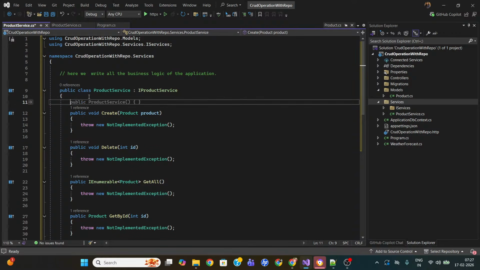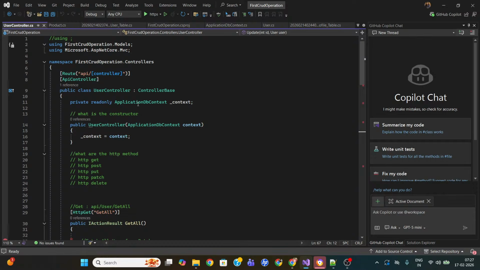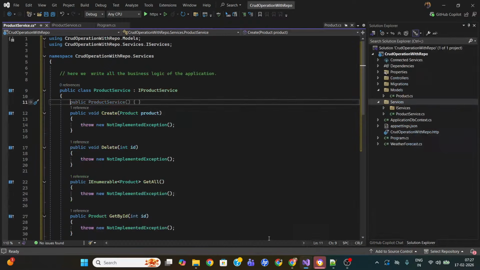So our first step: this file, I directly inject the application DB context in the controller, but for now in dependency injection we can inject it here. So firstly we make the constructor and inject our class.